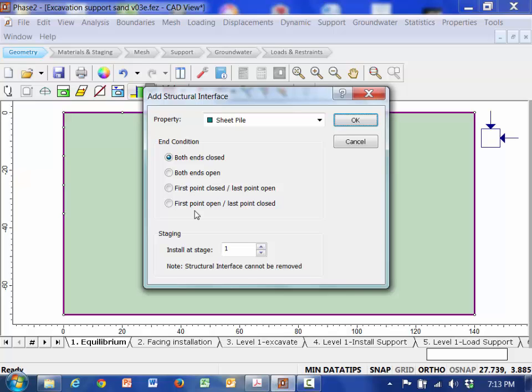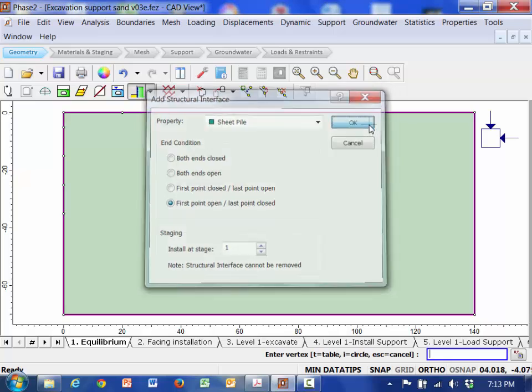But the one on the top, we want to allow to move so that the soil can move up and down the pile if it needs to. Is that clear? So we're going to use first end open and second end closed, which means we have to remember to draw from the top to the bottom. Does that make sense? All right, so we're going to install a pile.